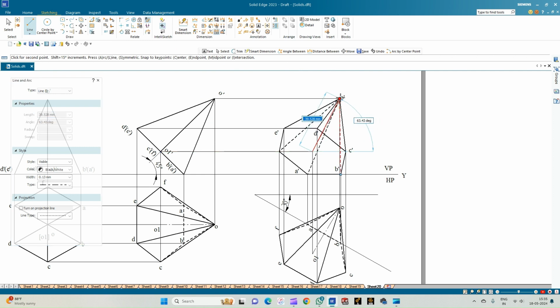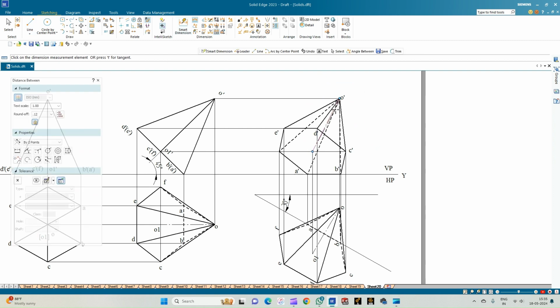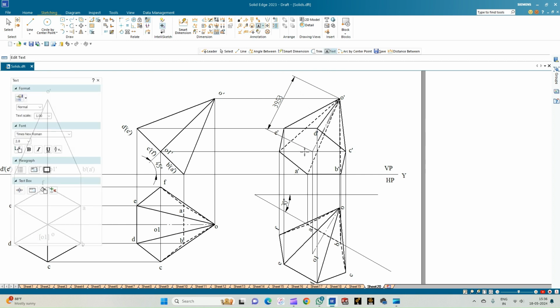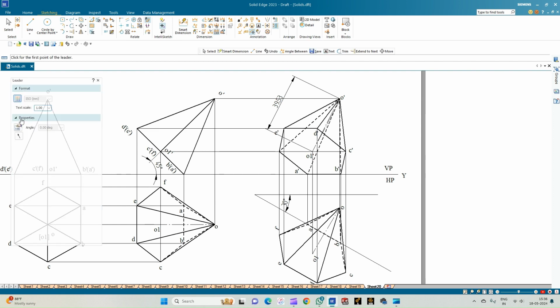From O1 to O, you can just measure the distance, and that is the length of the axis in the final position, which is equal to 39.53 mm. We can annotate this point as O1 dash. Indicate the direction of the projection by using the leader option.